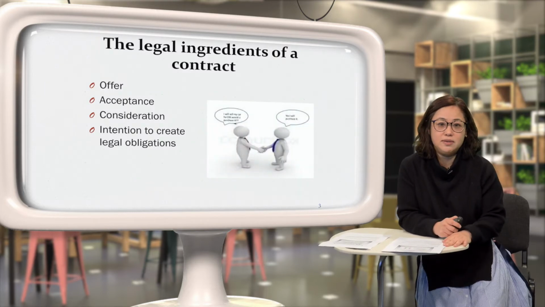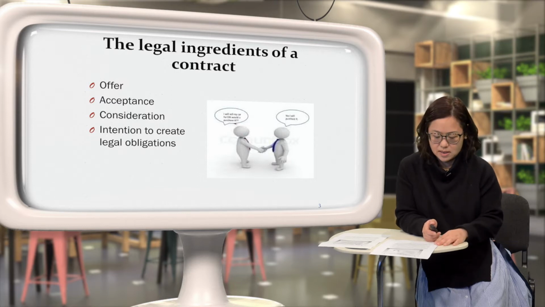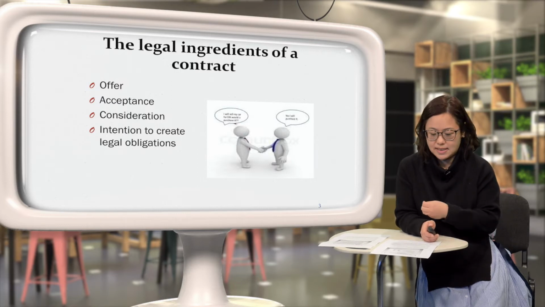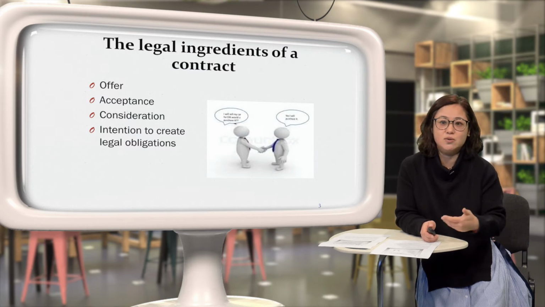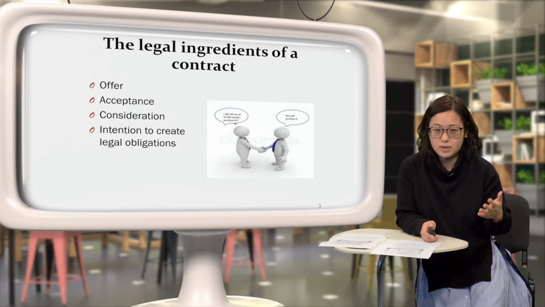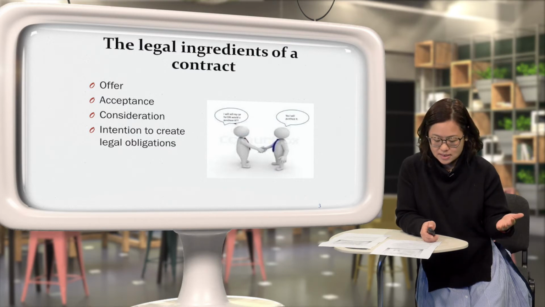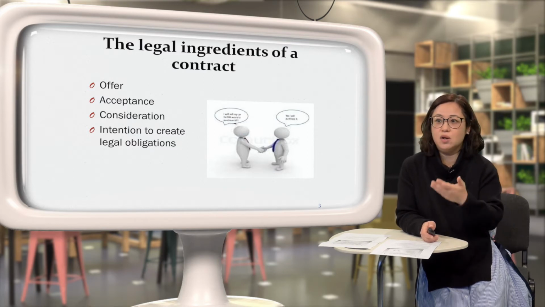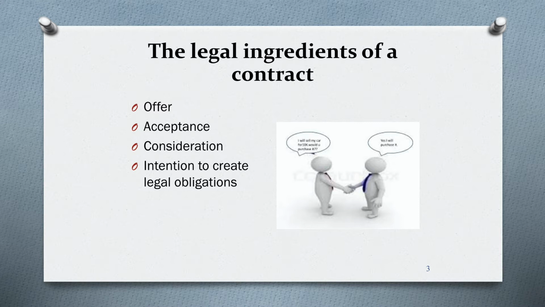I'm now going to talk about the legal ingredients of a contract. What constitutes a contract, for example? In Hong Kong, we adopt a common law system. And we study the law embodied in cases because many of the judgments, which become precedents before us, are distilled by legal scholars. They will review the judgments and write some legal texts. And after they read all these cases, they have derived the law of contract and the legal ingredients to a contract into 4 elements. First of all, your contract must embody an offer.